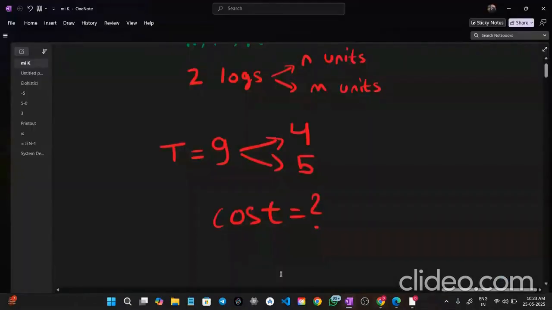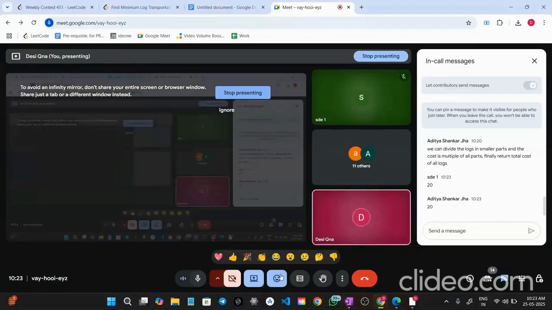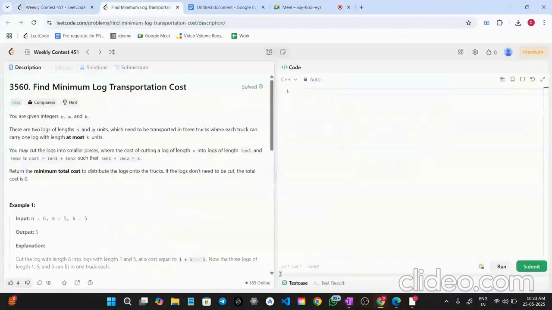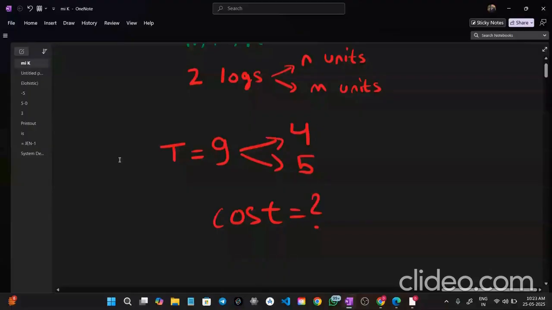How 20? See, the problem itself is saying that if I cut any log into length 1 and length 2, then my cost will be length 1 multiplied by length 2, such that length 1 plus length 2 is equal to x. Here x is equal to 9.